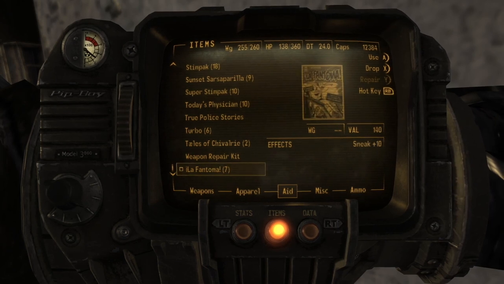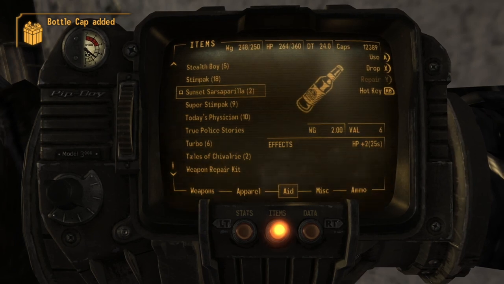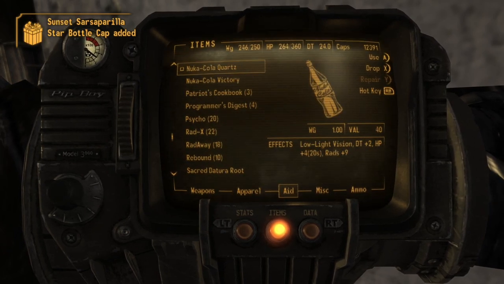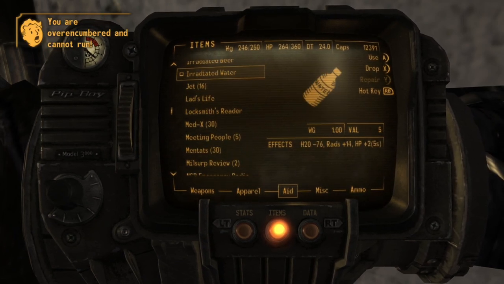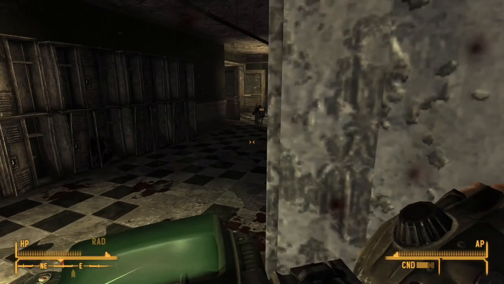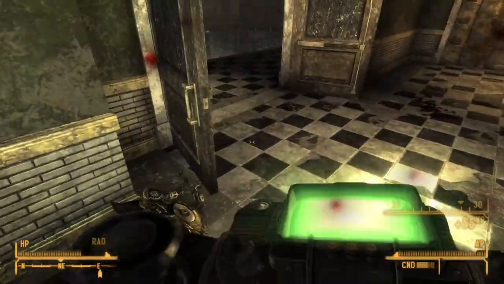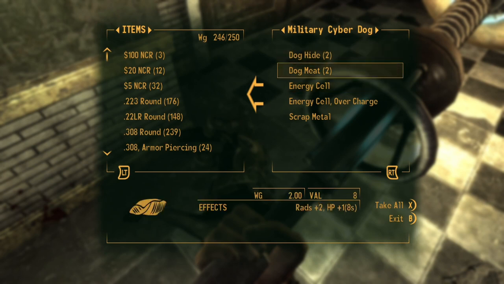Some health item time. Okay, what do I got? I'm gonna use one super stim pack, but I gotta start using like some of these. And some of the salient greens maybe. I might have to use the Night Stalker squeezins. Okay. Close that door. I haven't even been looting these guys. I forgot.